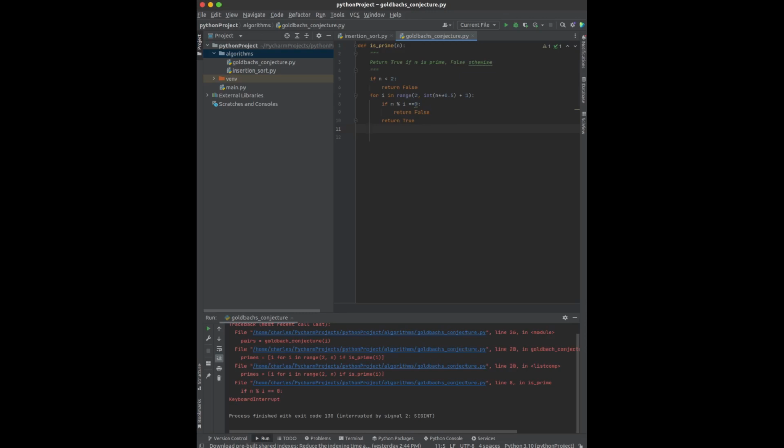Now we're going to create a function, goldbach_conjecture, which is going to take an even integer n as the input and test Goldbach's conjecture for that number. Goldbach's conjecture states that every even integer greater than 2 can be expressed as the sum of two primes. The function first checks that n is a valid even number greater than or equal to 4 and divisible by 2. It then creates a list of prime numbers less than n using the isPrime function that we defined earlier. Finally, it will generate a list of all pairs of primes that sum to n and returns this list. All right.